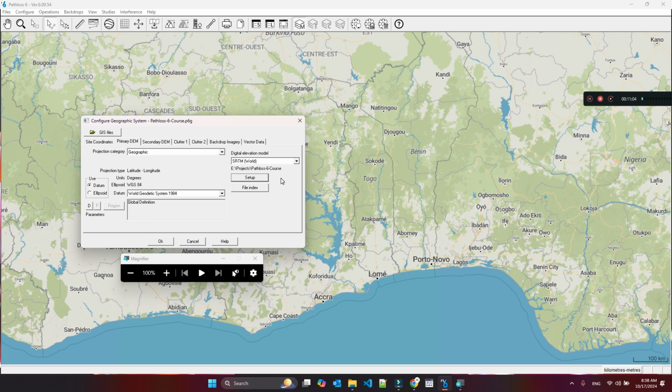If you remember, in the previous versions we had to download the SRTM files separately, first save them somewhere, and then import them. That is a bit easier now. I will show you in the next video how we do it, but for the time being, to set up your GIS, only these two things are required. You don't need to set up anything else, and your GIS setup is now completely done.